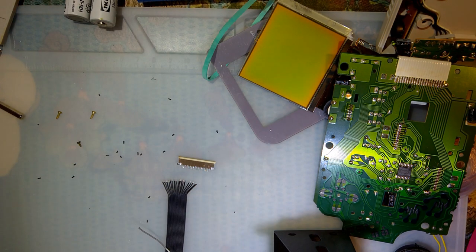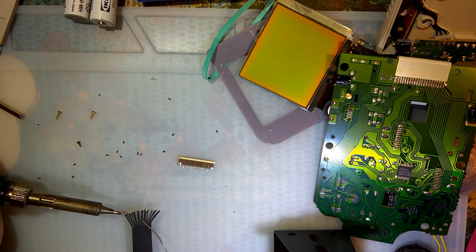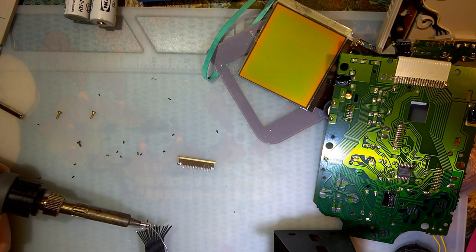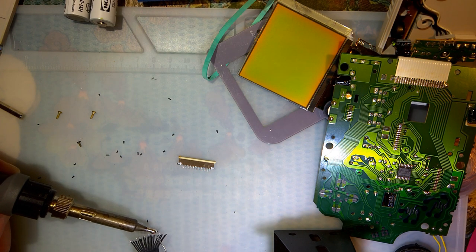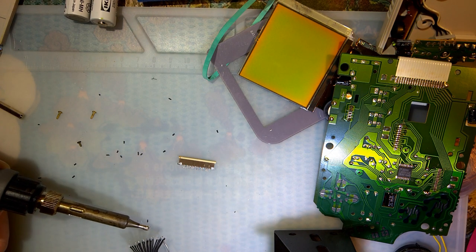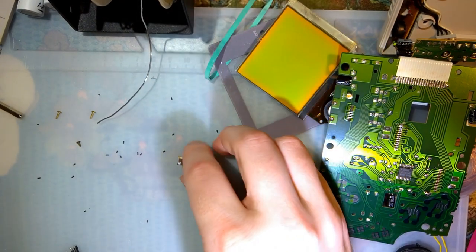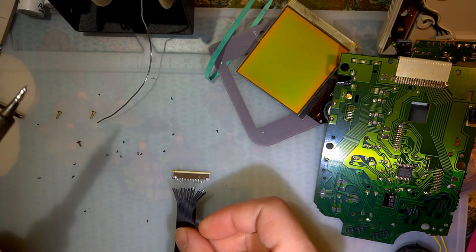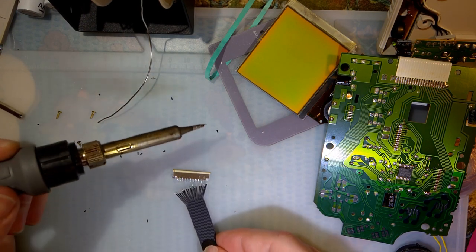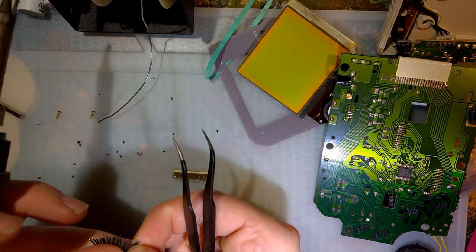My iron is on. There it goes. Okay. So, realistically, I should just dip these in flux to tin them. But this seems to be working. It's a little bit unorthodox, but we'll just roll with it. Right. So it would probably make my life easier if I started from the middle, but I'm not going to do that. I do, however, want to separate these two. They've melted together.